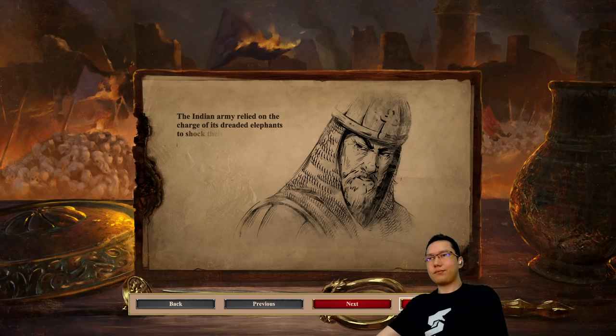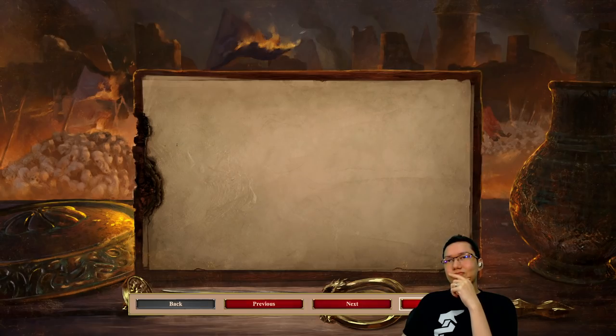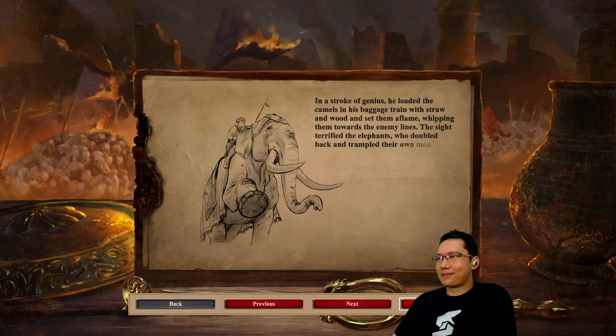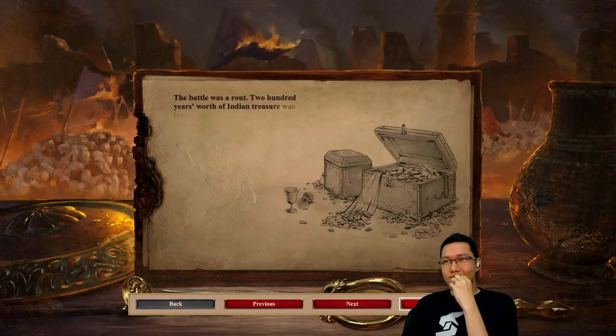The Indian army relied on the charge of its dreaded elephants to shock the enemies and drive them into disorder. No stranger to the art of war, Tamerlane knew this. In a stroke of genius, he loaded the camels in his baggage train with straw and wood and set them aflame, whipping them toward the enemy lines. The sight terrified the elephants, who doubled back and trampled their own men. The battle was a rout.